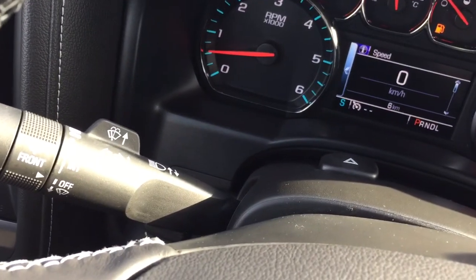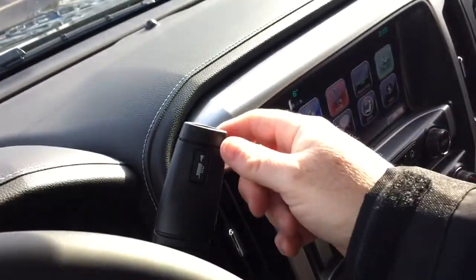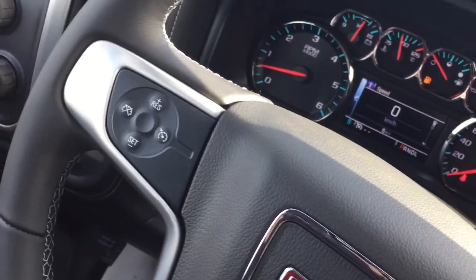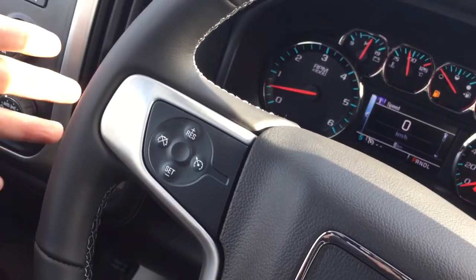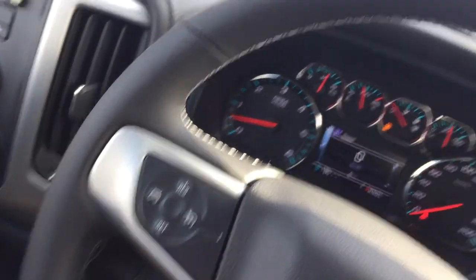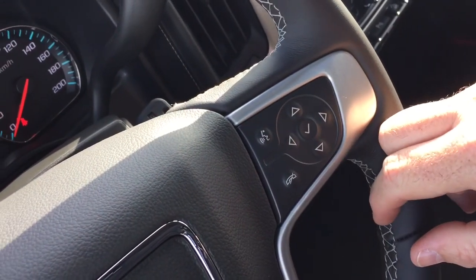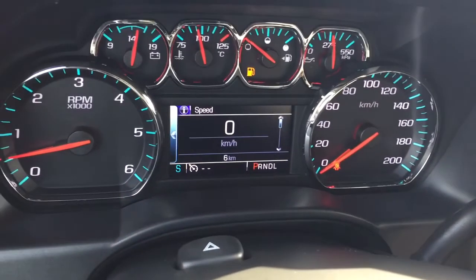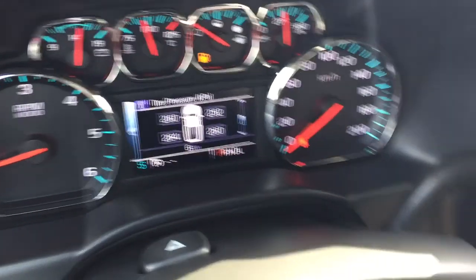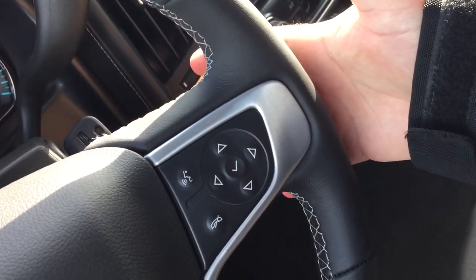Behind that steering wheel you're going to find headlights, intermittent wipers, and turn signals, and your hazards. Gear shifter with trailer remote on the right-hand side. The left-hand side of the steering wheel offers cruise control, and toggles behind the wheel to save and scroll through favorite radio stations. The right-hand side has hands-free calling and menu for the driver information center, where you can scroll through trip computers, refuel reminders, oil life remaining, tire pressure monitor, and all that great stuff. Volume switch is also right there behind the steering wheel.